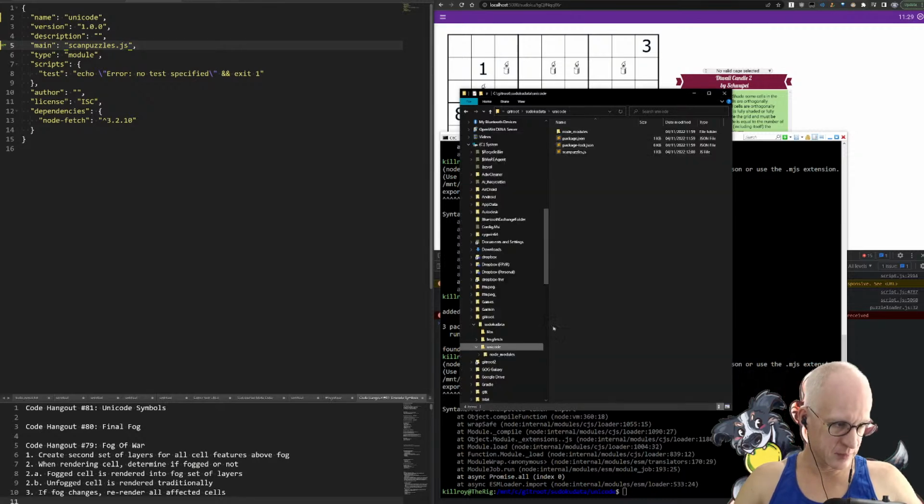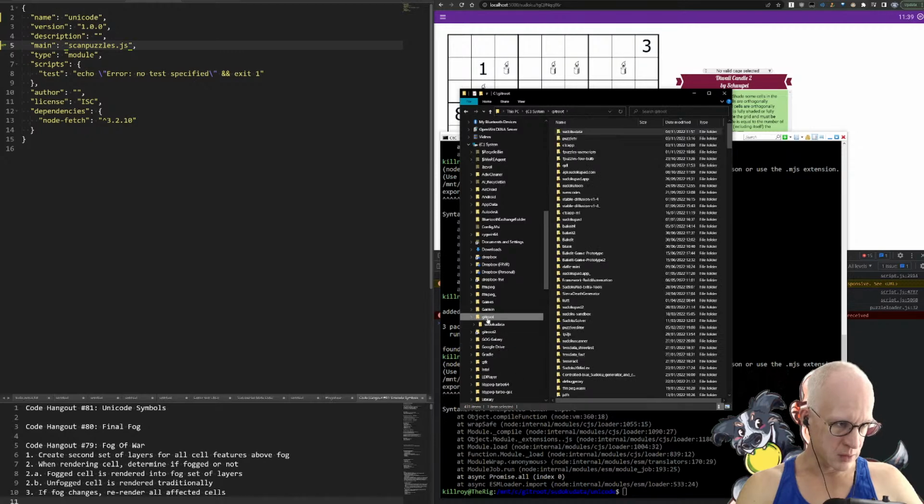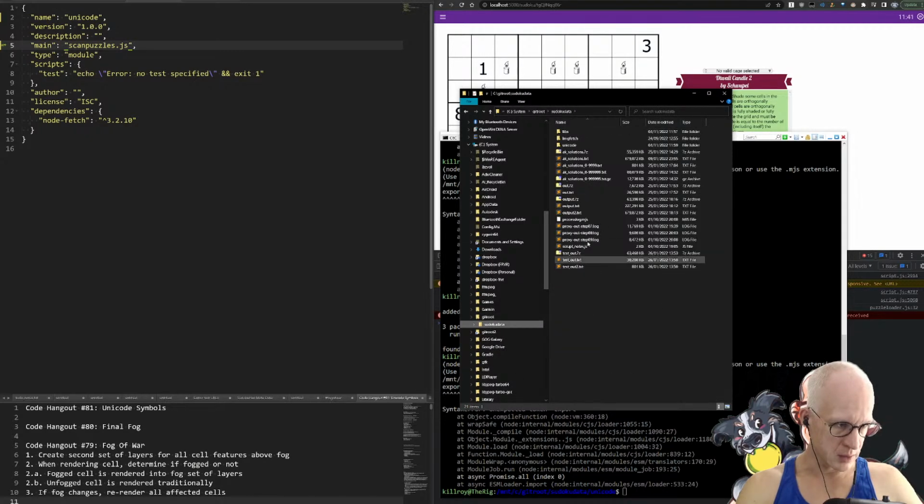What if I put that one up into the root? Actually, what's in here now? All right. So if I move these up, there's nothing in the root right now in Sudoku data, right?